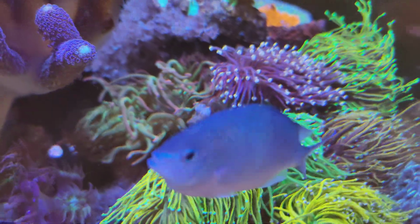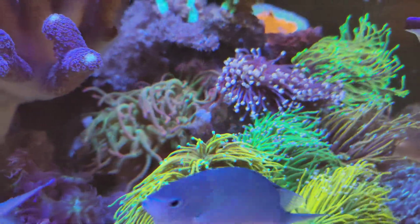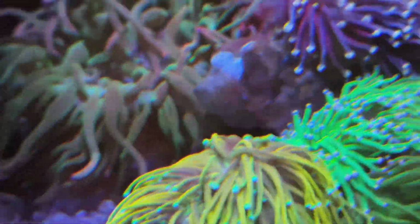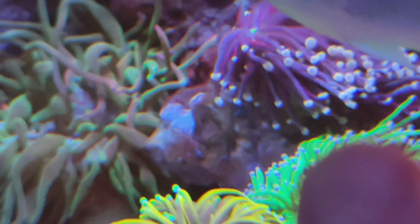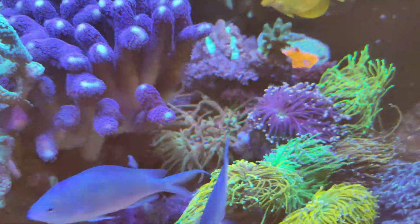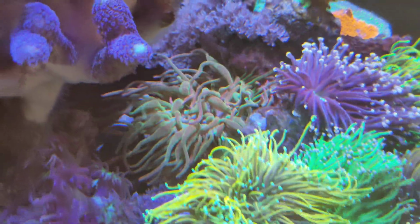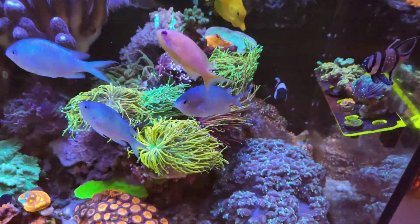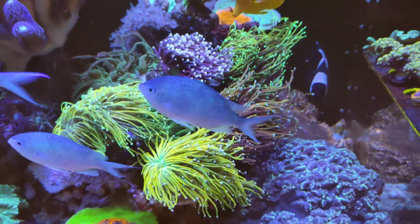I'll try and zoom in if I can. No, I can't zoom in. Oh, there I can, yeah. It was sat on this ledge here, and as you can see, the sweeper tentacles of the anemone, I think, basically has stung it, had a bit of coral warfare, and basically stung it.